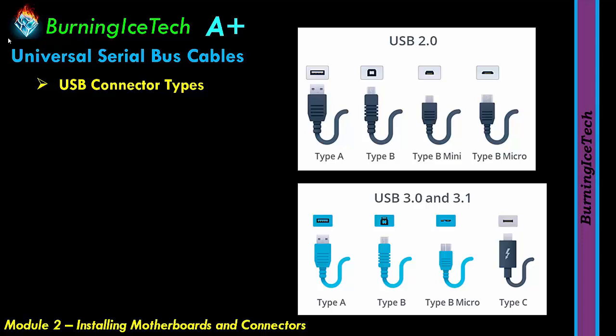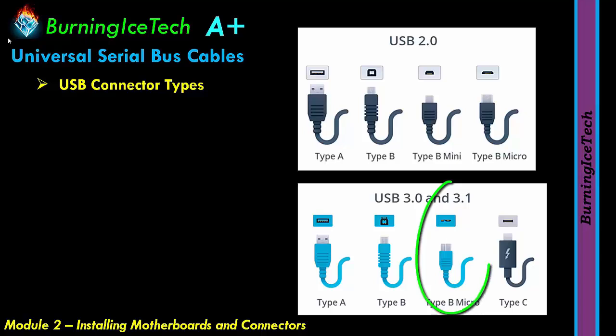So if you see a black USB Type A port, it's normally the old USB 2, the slow ones. If you see a blue USB port, it's usually USB 3. I mean, we don't necessarily know which one, but it's usually USB 3. If you see a red one, those are even faster. But sometimes you do need to have additional drivers installed for these to work.